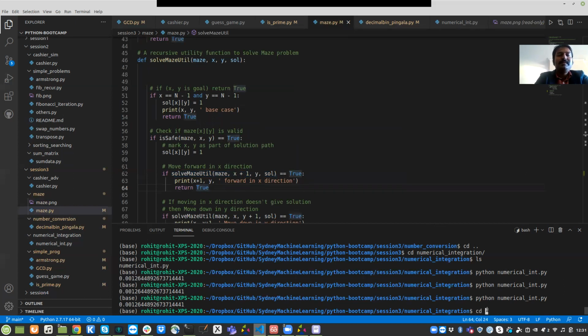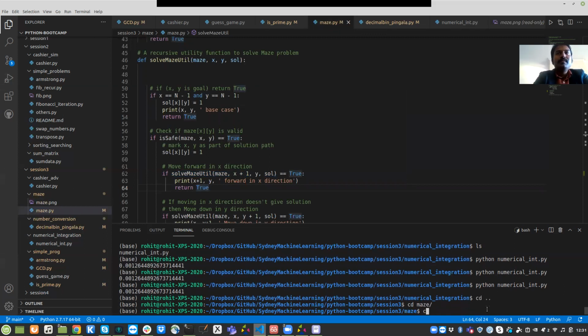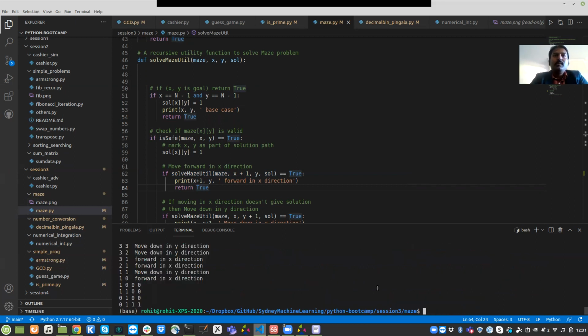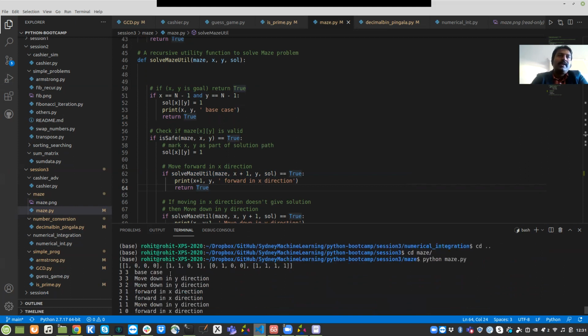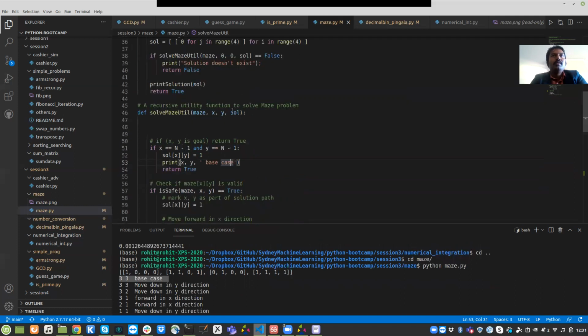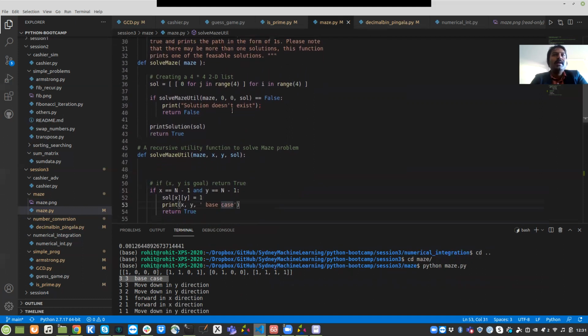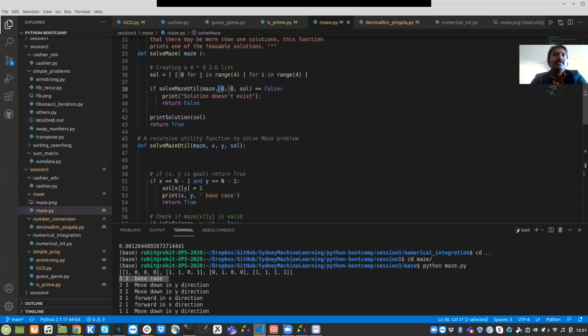So let's see what's the first thing. We just printed that and we're asking, where's the base case? That's the base case. The first time around, it's saying the base case. I don't get why. The first time around should be 0 and 0.